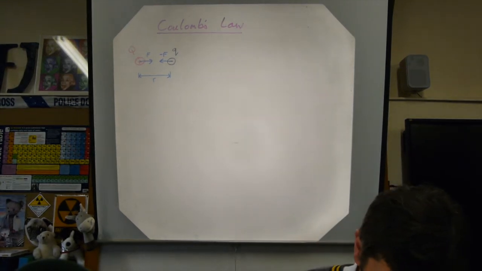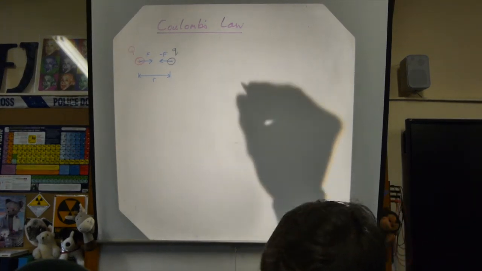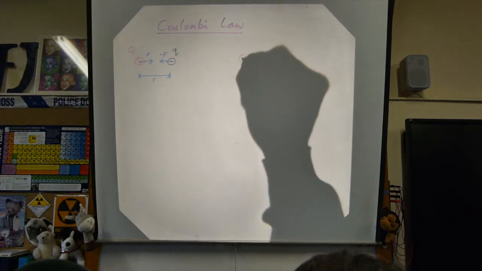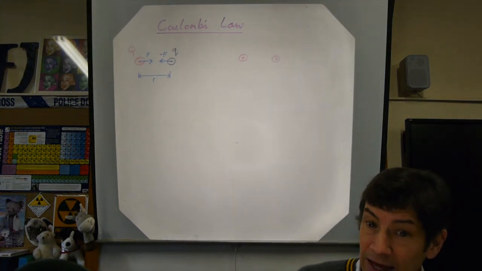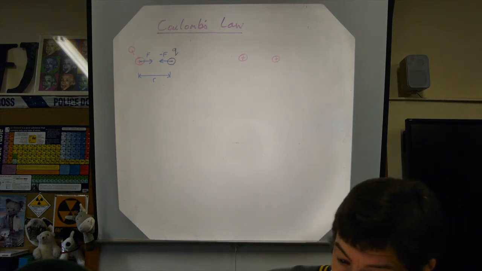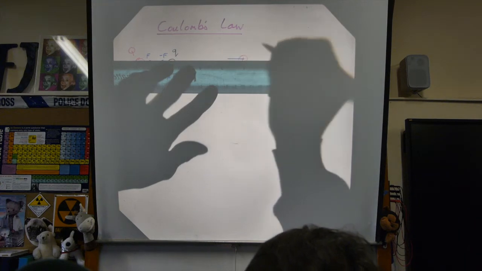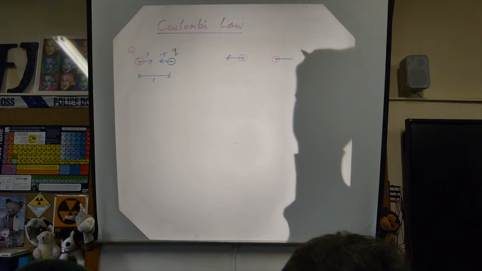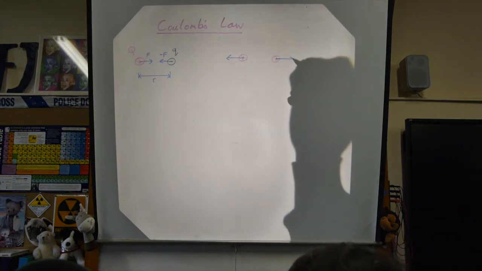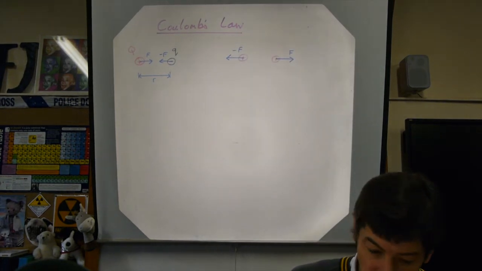Now, if we draw that in a slightly different way, imagine we've got two positive objects. So here's one and here's the other one. And instead of attracting, they will repel. So on this one, we've got a force that way, and on this one, a force that way, and the forces are equal and opposite. And we defined to the right as being positive, so that has a force F on it, and that has a force minus F.